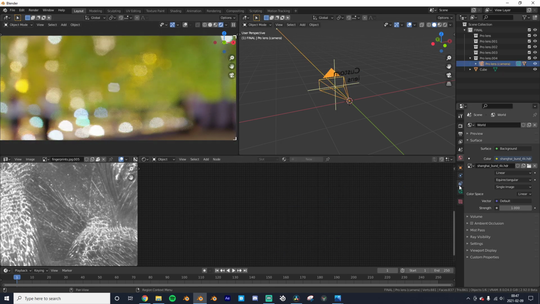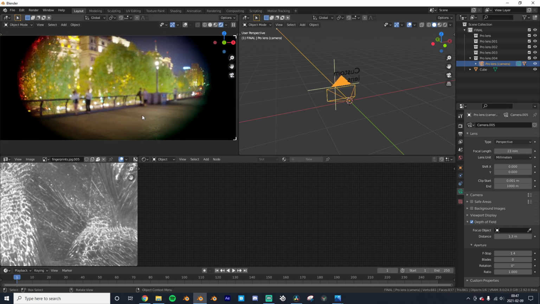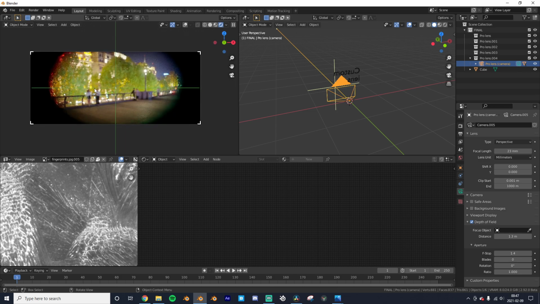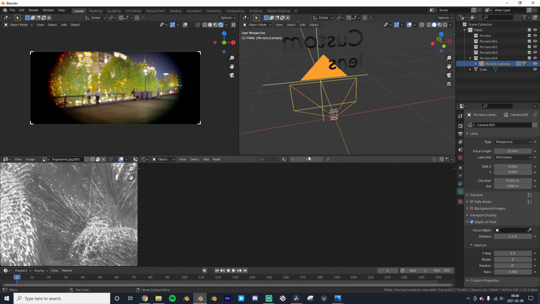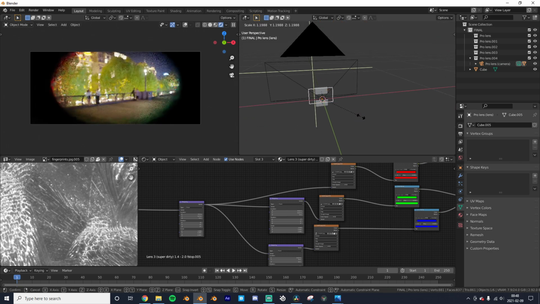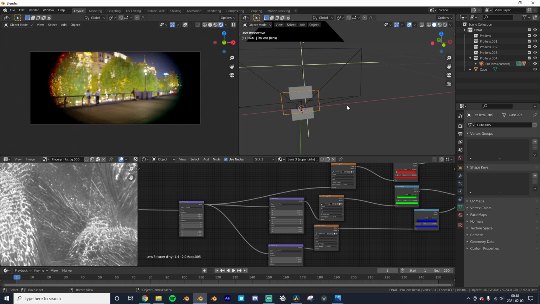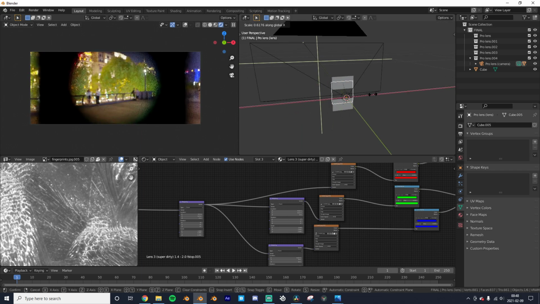So what happens if you want a wider focal length? Well, you can see that you get a bunch of vignetting, maybe too much for your taste. That's because we have our lens right here. If you want to fix that, you can scale this up, but that will also remove the effect.